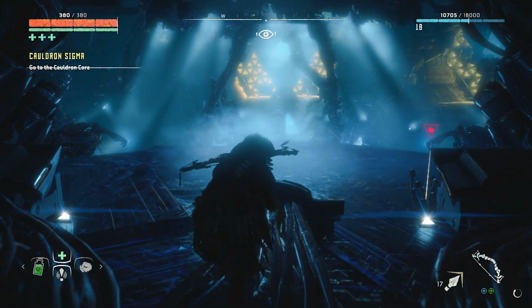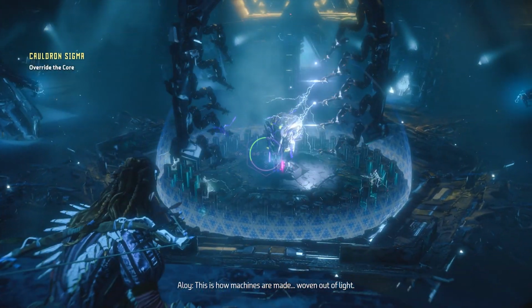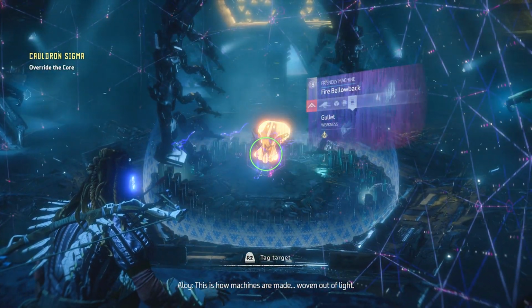Here we go. What is this thing? This is how machines are made. Woven out of light.